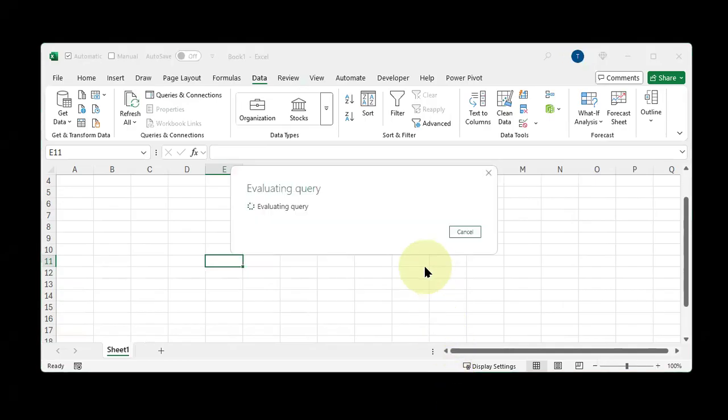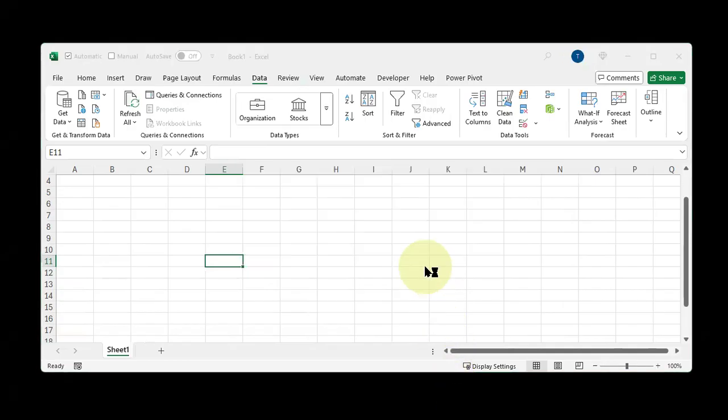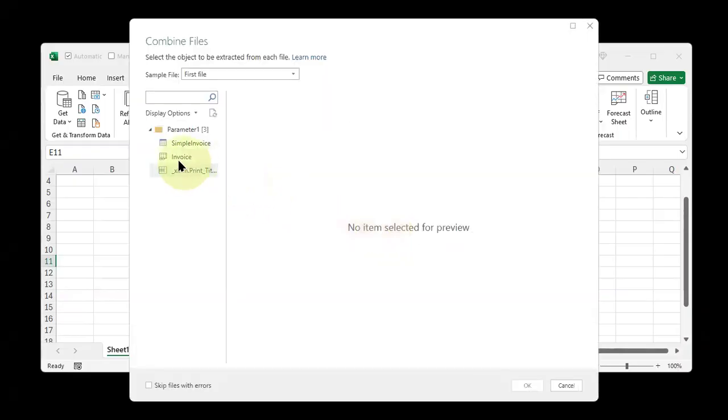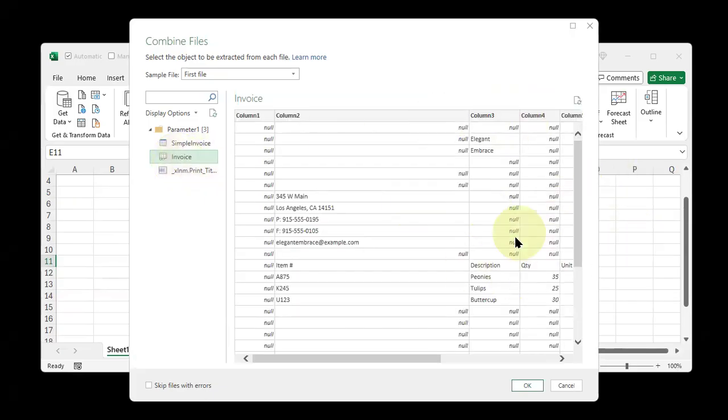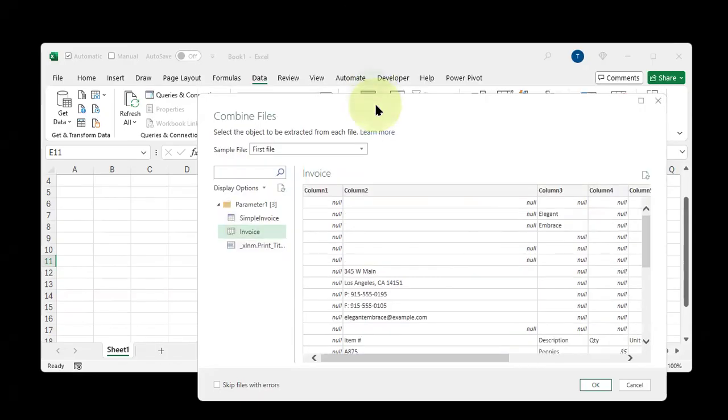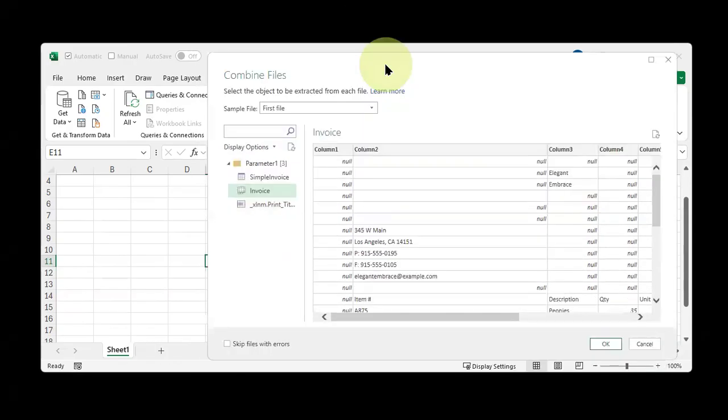Subsequently, it will ask me which worksheet, because they are Excel files. Let's wait a while for it to load. Yes, I want to load it from invoice. This is the worksheet I want to have. For those of you who are able to follow up to this point, please type number 5. If you're not typing, I'll presume you are not able to follow. It would be good for you to catch up with the recording later.